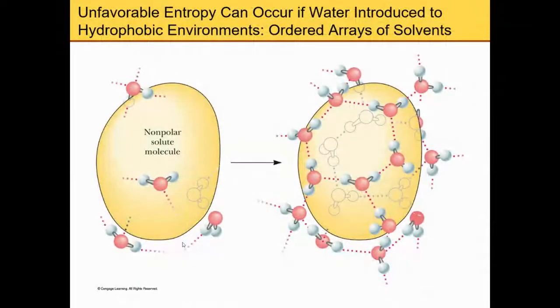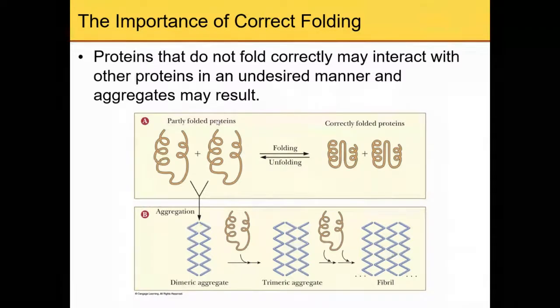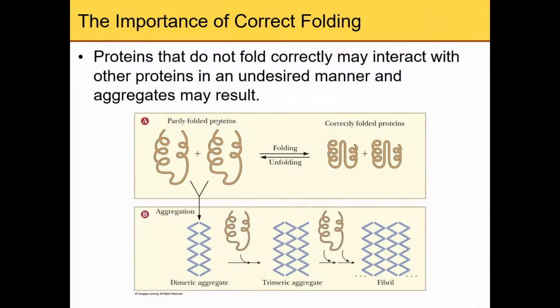So basically that would be chapter 4, and then the correct folding. As soon as the protein is translated, when you synthesize a new protein, it has to go through chaperoning, and then the chaperone proteins will help to fold the protein into the correct conformation, and they will become functional. So that's why it's important that you fold the protein correctly.